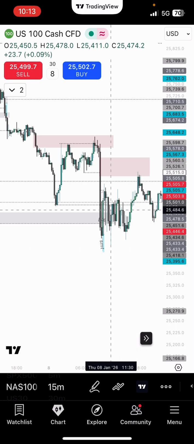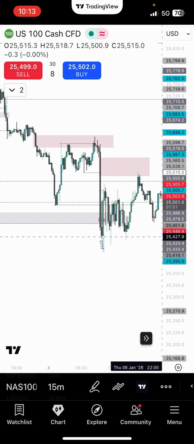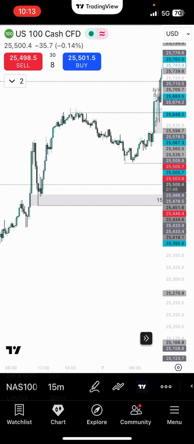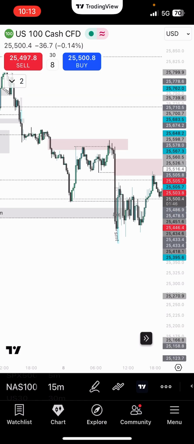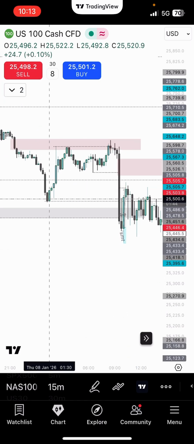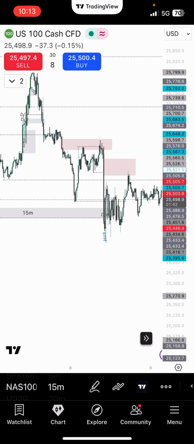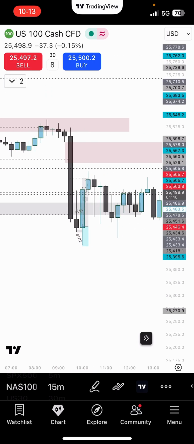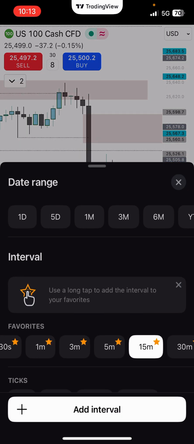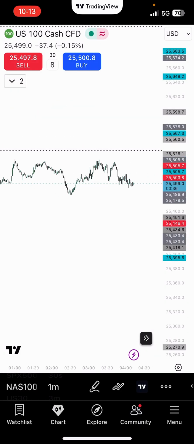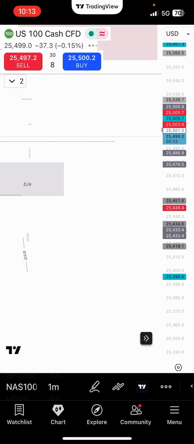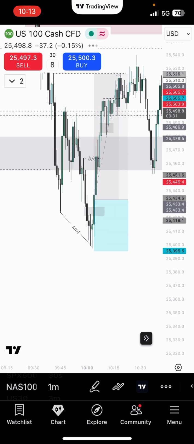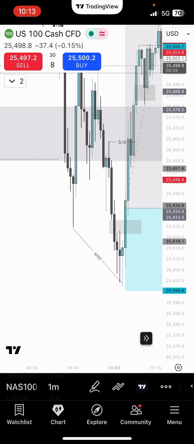So the manipulation got into this 15-minute gap, a bullish gap, with a 15-minute low that got run through, and also the short-term intermediate low that got run through, right? So what do we see next? We saw a V-shaped recovery on the 1-minute time frame. Very nice V-shaped recovery, right?